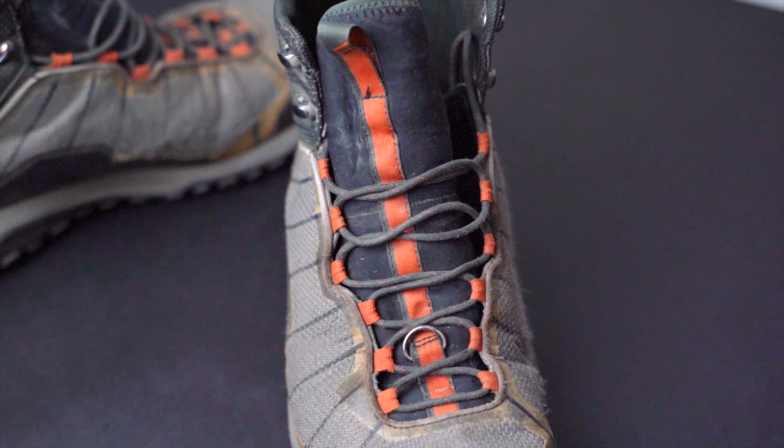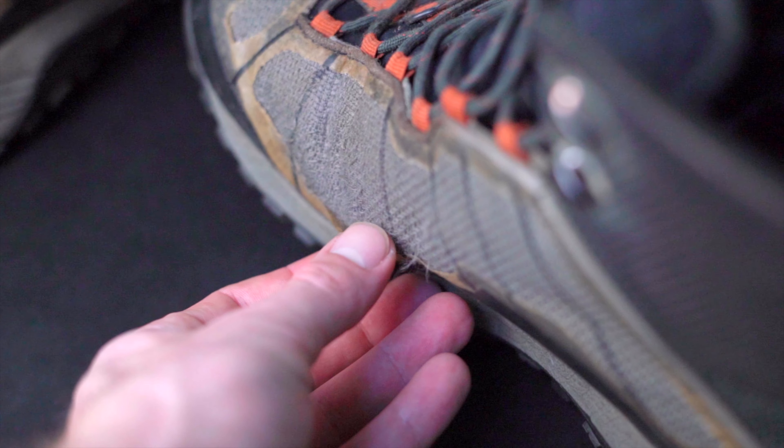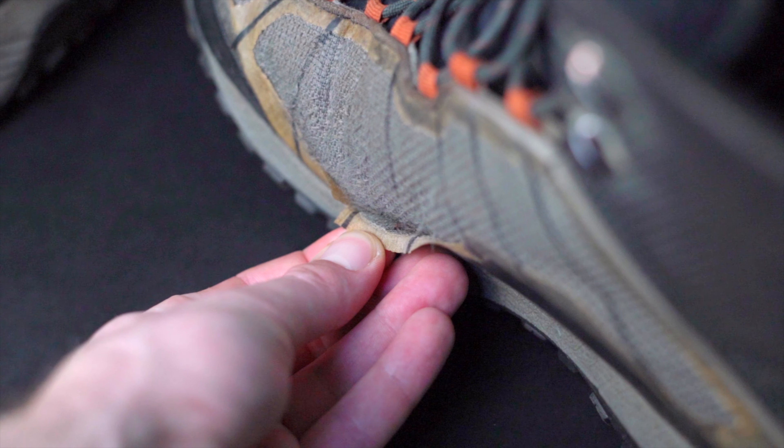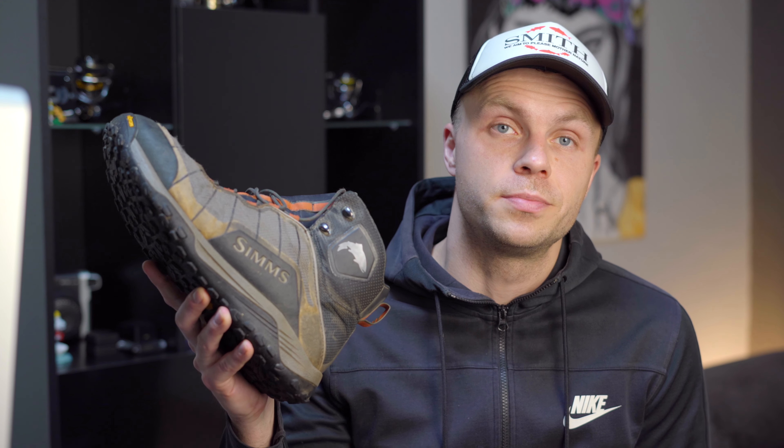So basically the only damage is the peeling decor, which isn't that big a deal. What I'd suggest — and what I didn't do when I bought these — is to take them brand new to your local shoemaker and ask him to stitch around all that decor. That will stop it from peeling off. Once it peels, mud gets underneath and makes it peel even more, and eventually you can lose the sole.